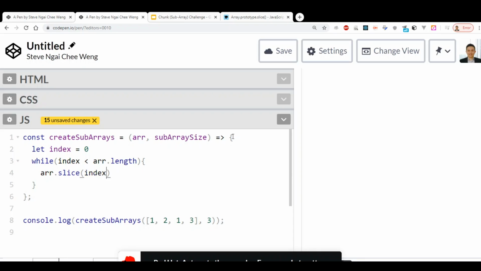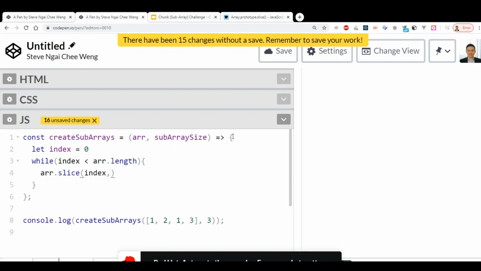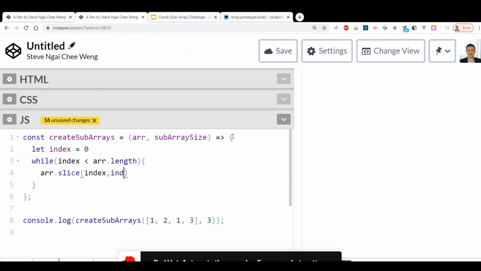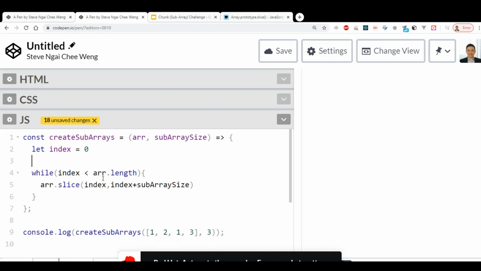So the index is 0. I'm going to slice from index to index plus the subarray size. So the subarray size is 2, the index is 0. We're going to slice from 0 to 2. 0 to 2 will be these 2 elements. And after you slice, you can push it to the results array, which I haven't declared here. Const results array.